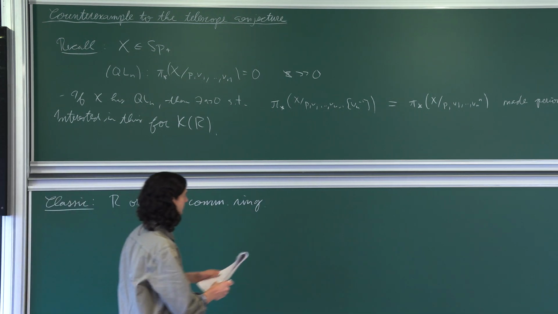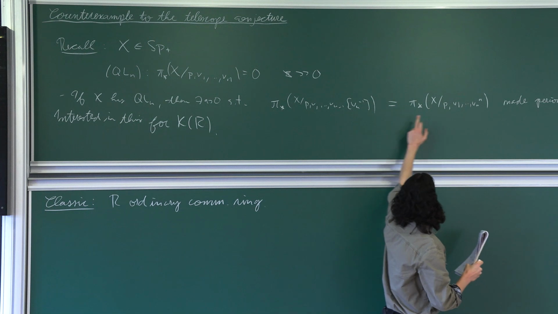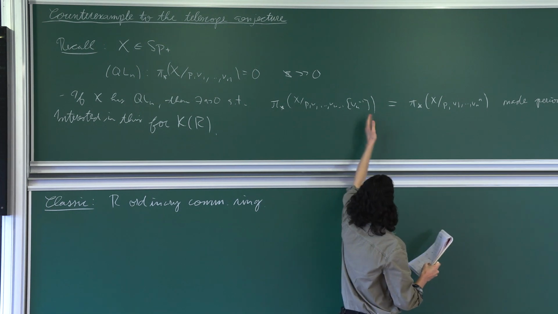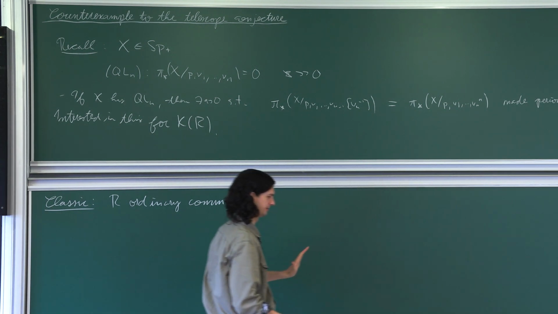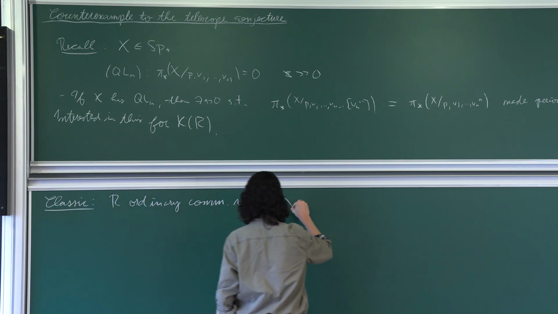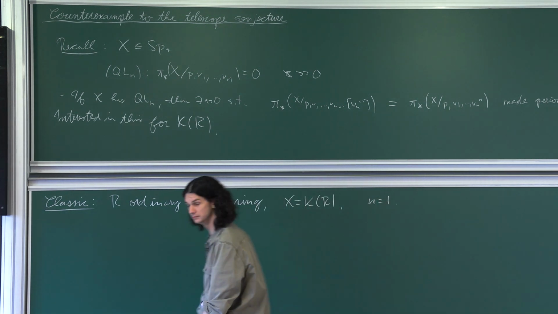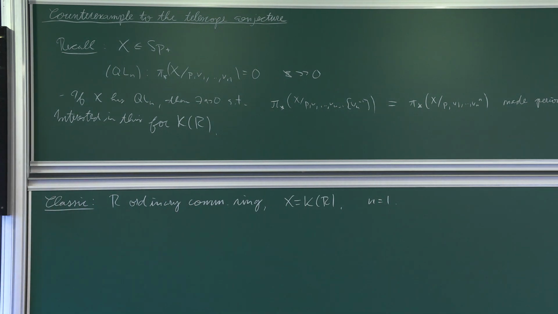So it's really a statement at the level of homotopy groups. It's important to understand. There's no way you can get the spectrum structure here from this, because this is Vn inverted and this is modding out by Vn. They really are complementary. But somehow on the level of homotopy groups, you can still read off what's going on. Okay, so R is an ordinary commutative ring. X is like K of R, and we're looking at n equals 1. From the proof of last time, if you truncate, you can compare this.